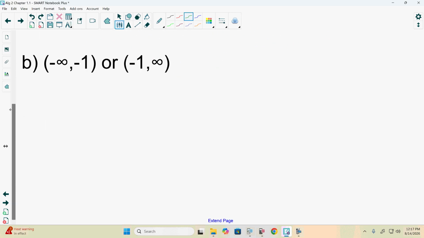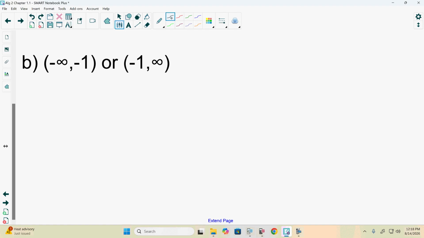Now, as we look at this next one here, does it tell us the number set? No, but it actually does also. Because we're talking about an interval, we're talking about all the numbers from negative infinity to negative 1, or from negative 1 to infinity. We're talking about all of them. We're not excluding any, which means we're talking about the real numbers. All real numbers. If it gives us an interval to start with, or it gives us an inequality to start with and doesn't give us other descriptions, we're talking about the real numbers, all real numbers.